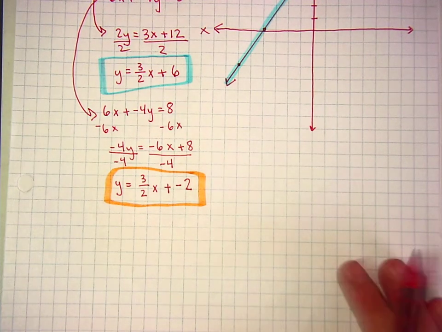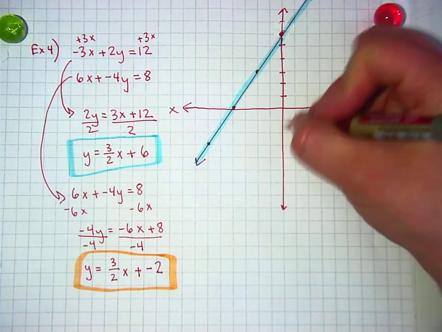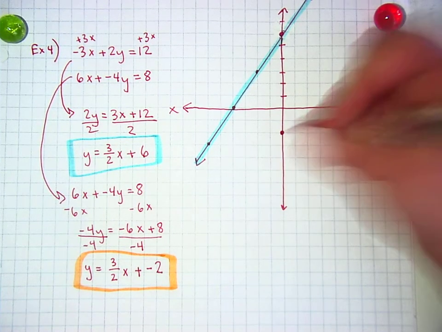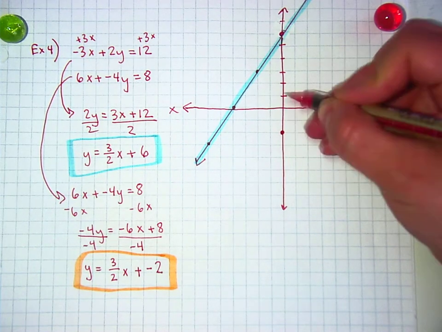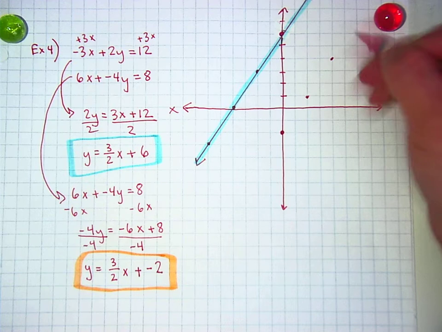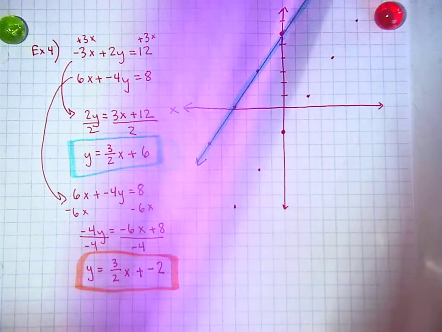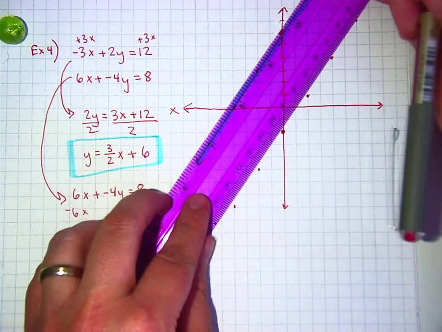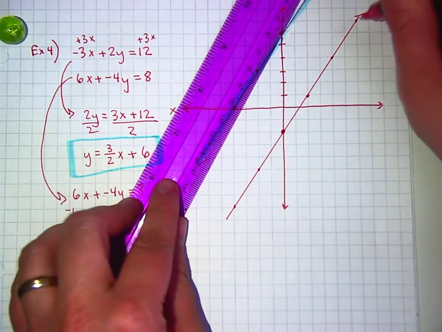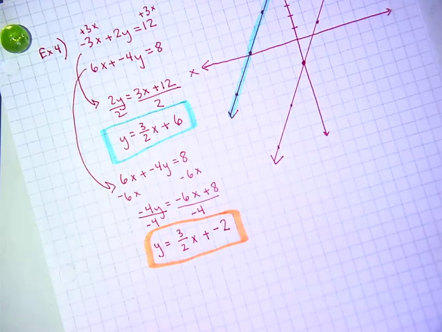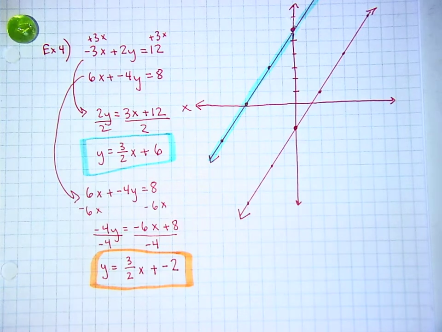All right. Now, where would the y-intercept for this one go? Negative 2. Negative 2. And then it's going to go up 3 over 2 again. So, it doesn't cross. Whoa. What? My brain hurts. No solution. My brain hurts. Good job, Mason. It's almost like it's parallel. Good job, Trevor. My brain hurts now. All right. And my... Everybody. Here we go.